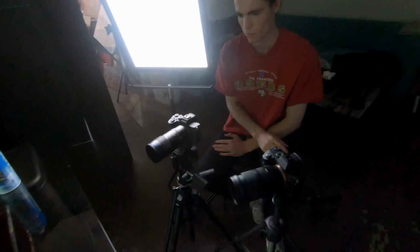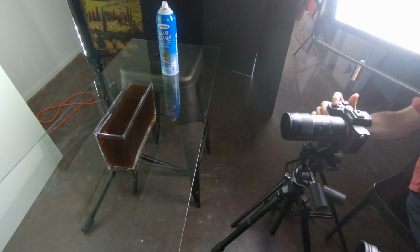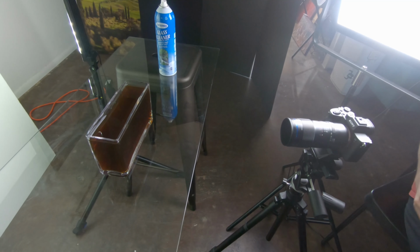Yeah, so round two. This time Noah has the memory card in the right slot. More milk? Oh yeah, probably need a little bit more milk. Commence pour. Are you sure you got the card in the right slot? Oh, now I have to wait for the buffer to clear. Yep.